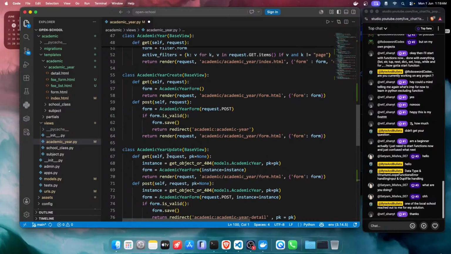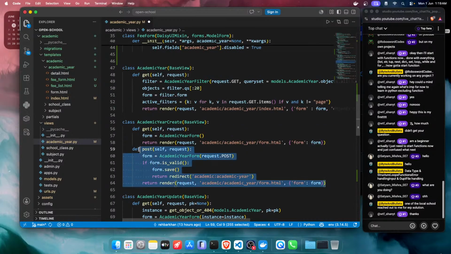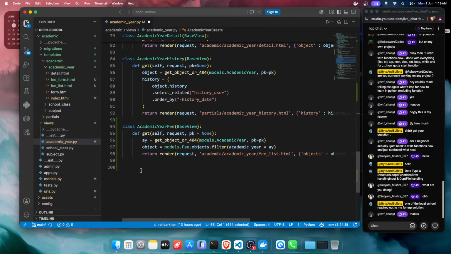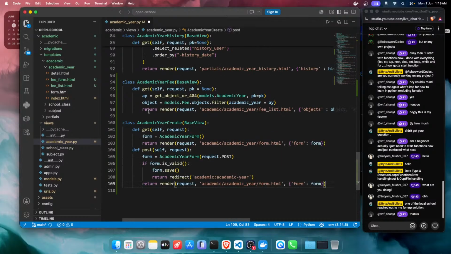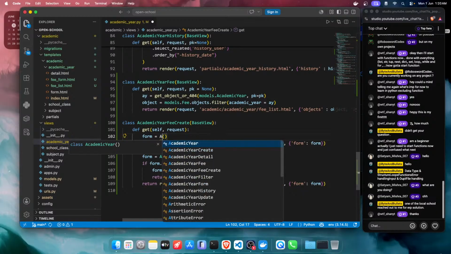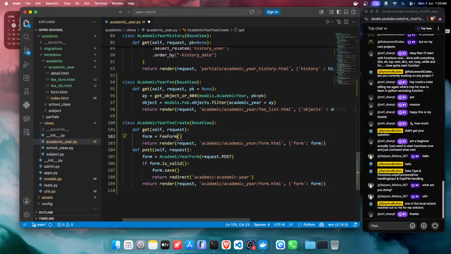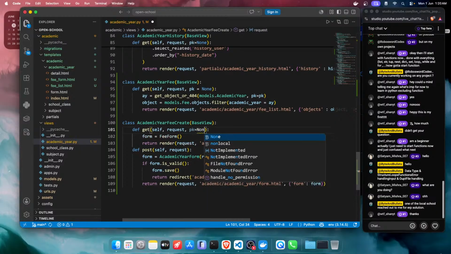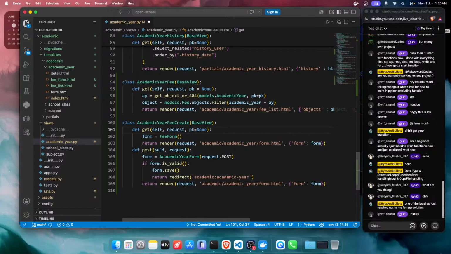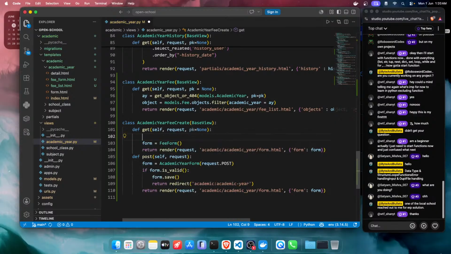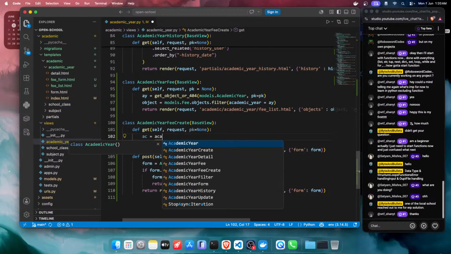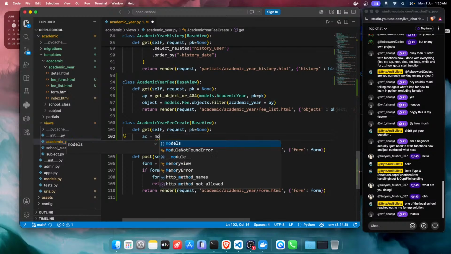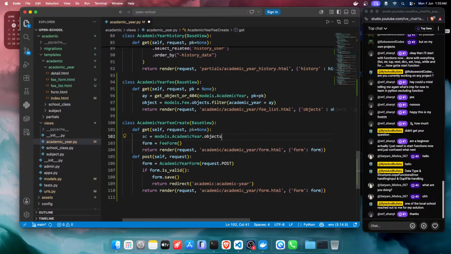What is the create function? Academic year fee create, fee form. Models.academicyear.objects. Okay, not this.